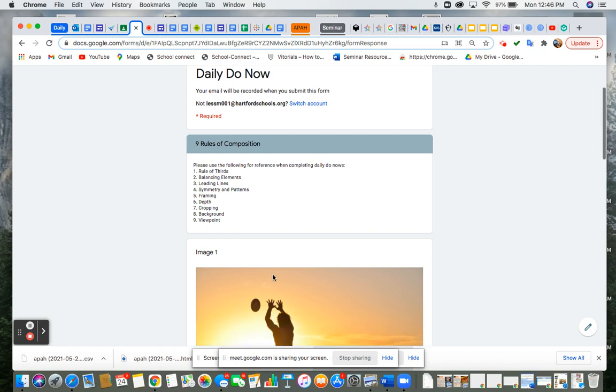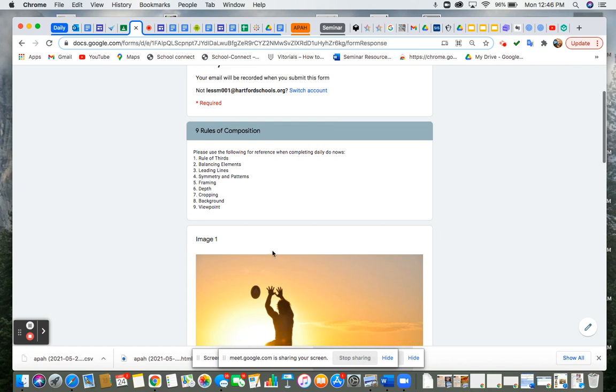Make sure you have some interesting leading lines. Remember, leading lines, your eye kind of follows the line in the picture and kind of draws you to look at something else. We've talked about symmetry and patterns. Remember, patterns are anything that repeats, and symmetry means it's balanced. We've talked about framing, where you can kind of zoom into something by blocking off background areas, and depth and background, where things are kind of overlaying, and think about the role that the background plays when you're taking a picture, which is going to be something we talk about today too.